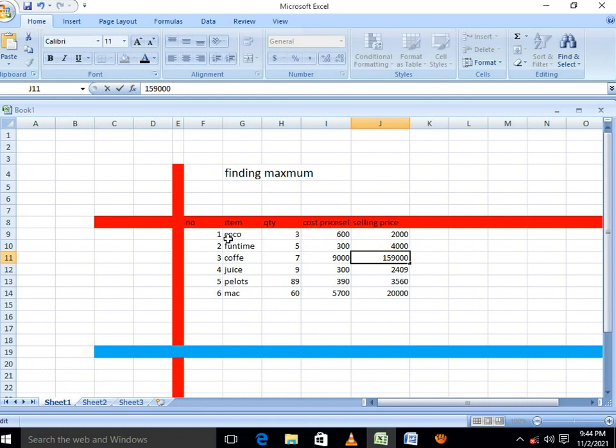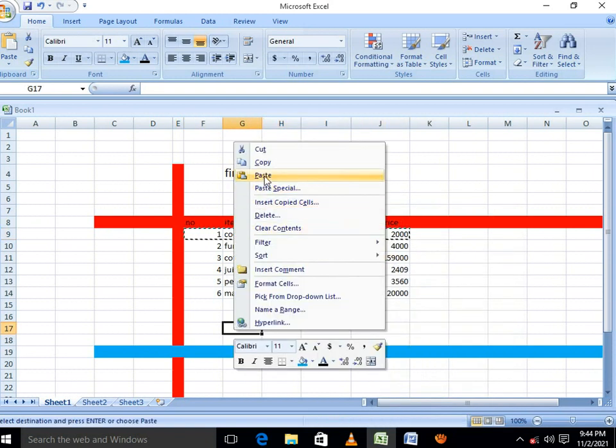We may first separate, because you may need the highest from just one column. If you have been asked from this column, copy, let's put it here.